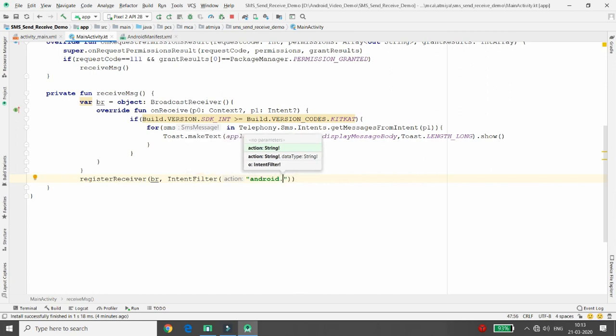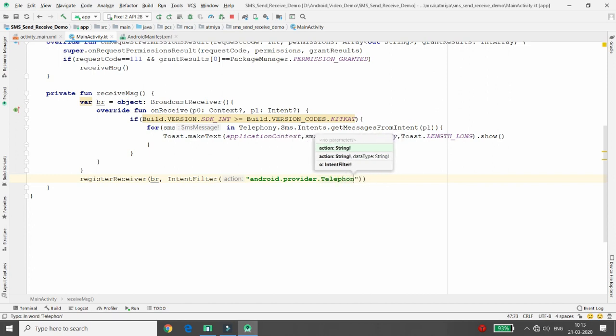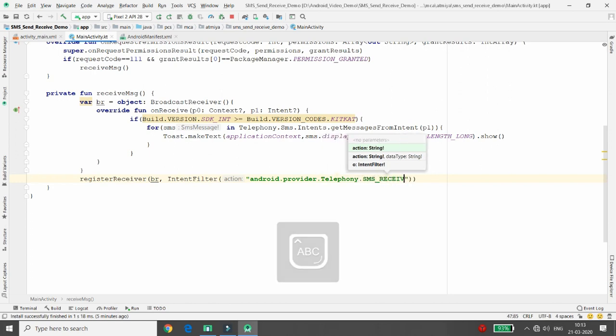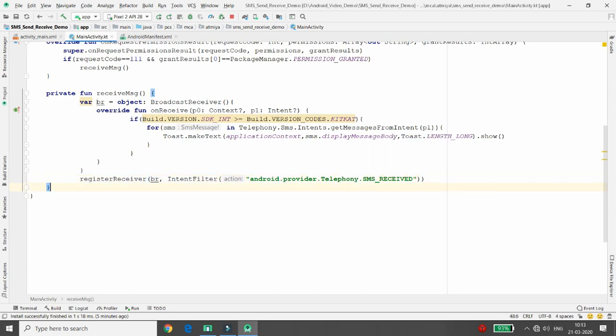So I'm writing here android.provider.Telephony.SMS_RECEIVED. Make sure there is no spelling mistake, otherwise it will not be able to get the message. So be accurate with the spelling.